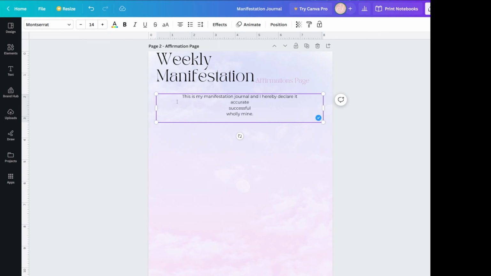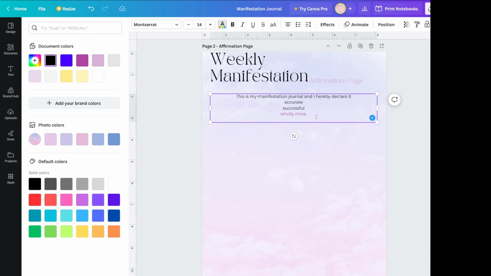You don't even have to have it centered. You can have it line left or right. It's whatever makes you feel good. You don't even have to say hereby declare. Just whatever makes you feel kind of magical and powerful. I like to add a little flair of making the last word very bright. You can do that too if you want.